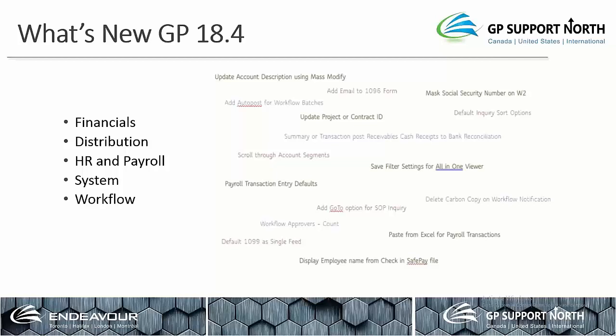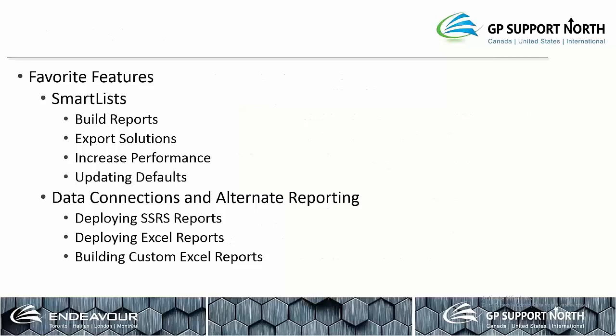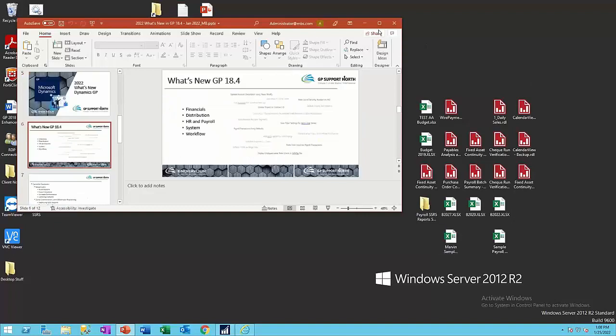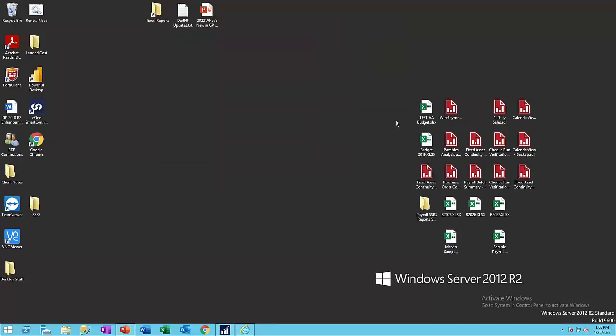I'm going to then move into some of my favorite features that I've seen over the years, and then maybe hit some of the ISVs, if there's time, that I really like and I've worked with over the years. So these are the companies that add enhancements to Dynamics GP as well. And then if all goes well, hopefully there's a little bit of time at the end for some questions and answers. So maybe without any further ado, I'm just going to minimize this screen.